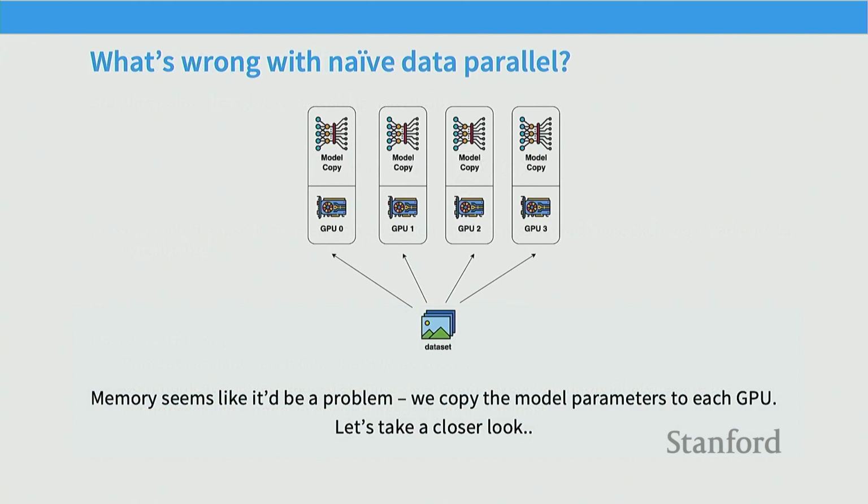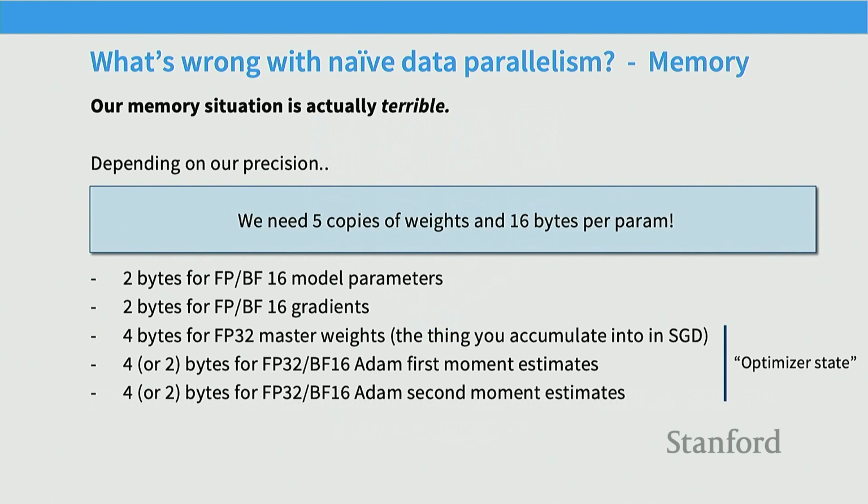But I think in practice, memory is a problem, right? I think every one of you sitting here has experienced trying to put a big model onto a GPU and PyTorch telling you, oh, you're out of memory. And this is really a problem with your training as well, because if you can fit more and more batch sizes, that's going to make the data parallelism more efficient. And so ideally, you'd like to save on memory. So let's take a closer look at the memory usage of naive data parallelism, right?